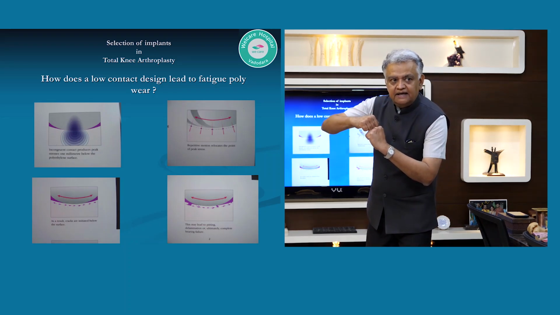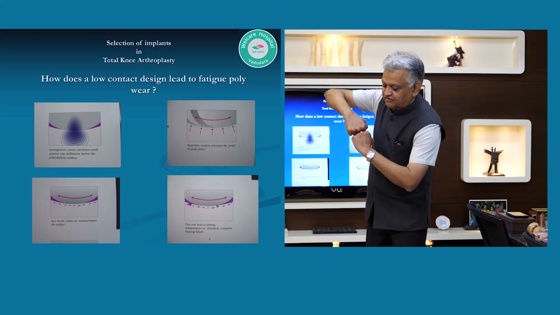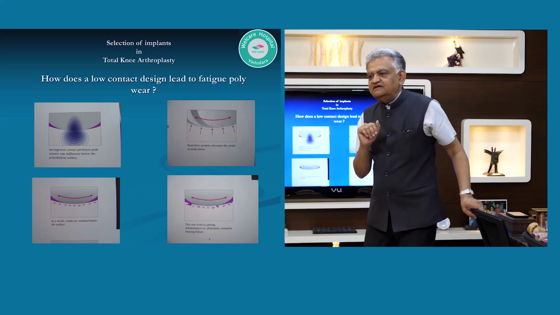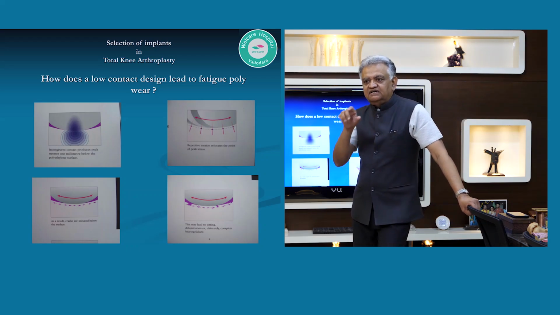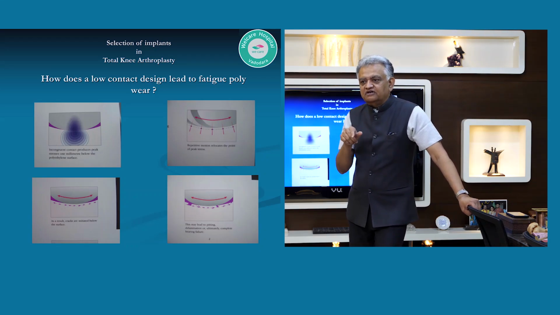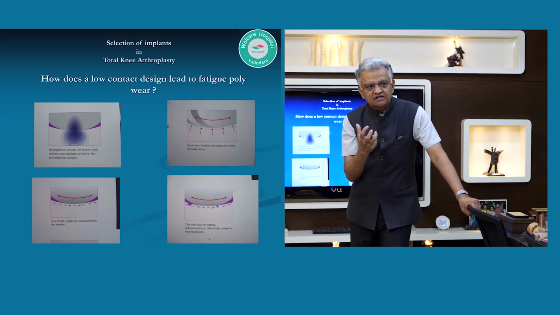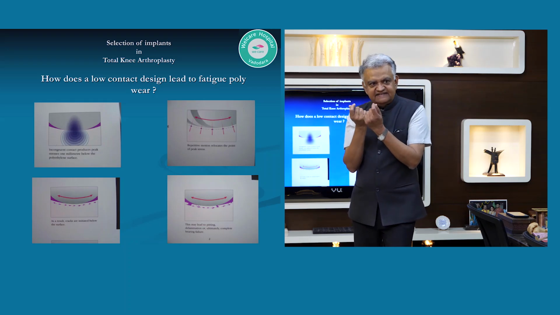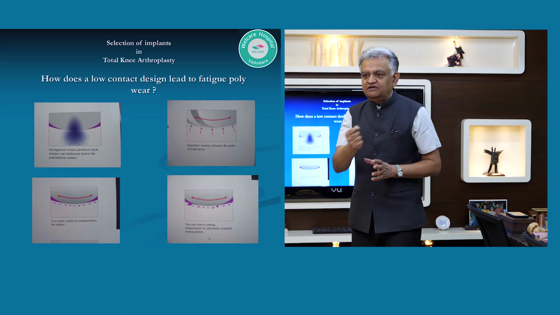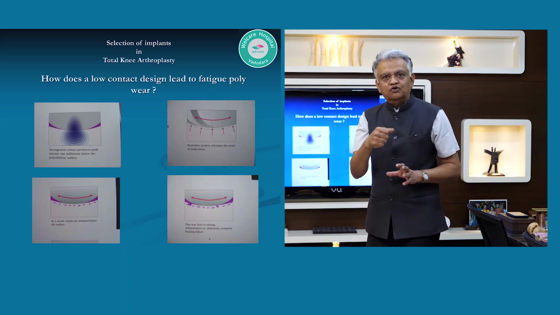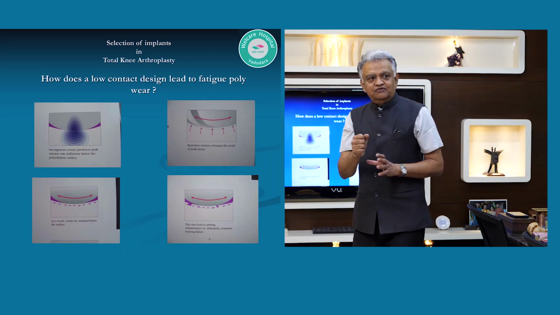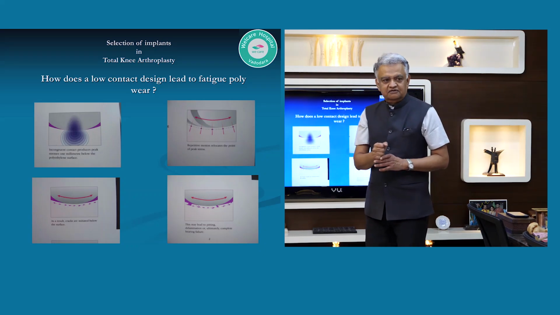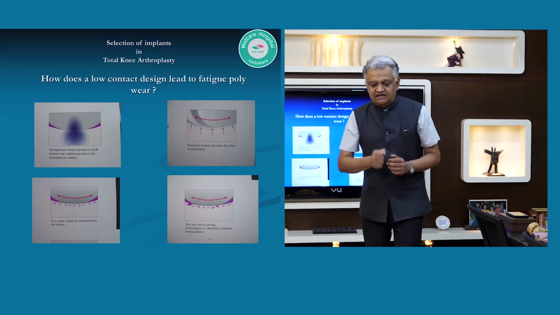Unlike a multi-directional wear, which means instead of just this, it is like this. And the easiest way I can explain why multi-directional movement between two surfaces creates far more friction, and therefore the ability to pulverize things, is if you have seen your grandmother making chutney in the stone mortar and pestle. If you see anyone making chutney, your green chili chutney or red chili chutney, it will not be just like this.